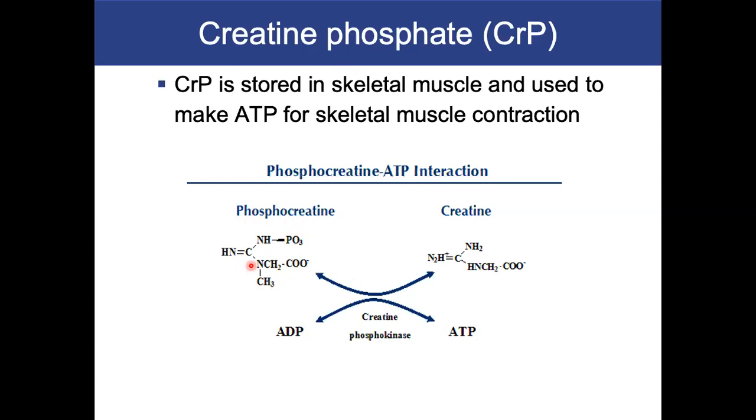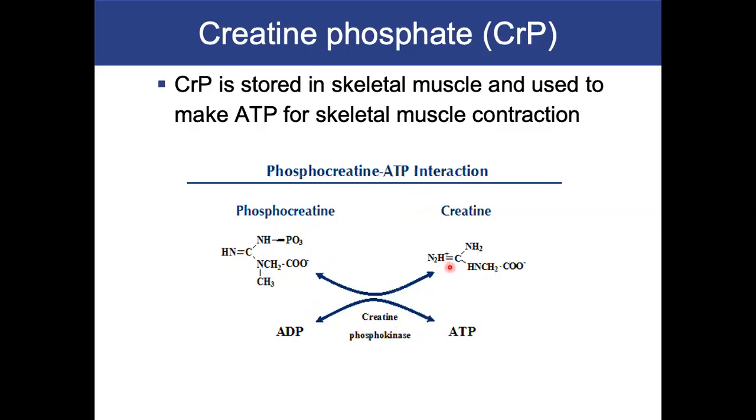Here's the creatine, right? And here's our phosphate group, our PO3. It allows us to make fast ATP. So what do we do when we need ATP? When we need fast ATP, we take the phosphate group off of the creatine and stick it onto ADP, okay? So notice how we ripped the phosphate group off of the creatine and we stuck it onto ADP to replenish ATP. And we're left with creatine. The enzyme that does this is called creatine phosphokinase.